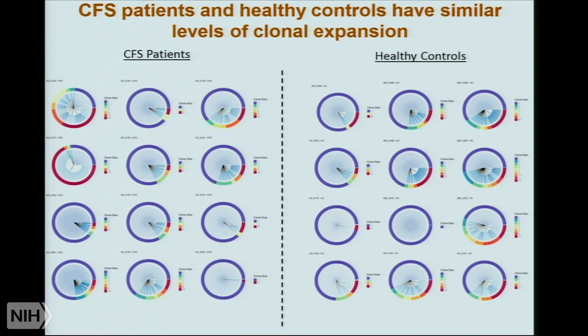Now, as Mark says, that's all well and good, except that we don't know what the patients are reacting to. And they may be reacting to something different than the healthy controls. And he's right. And so that's why he's looking at what they are recognizing. This is a collaboration together. And I don't know how many more cells we'll do for this, but I think it's important to look at what the activated cells are recognizing.